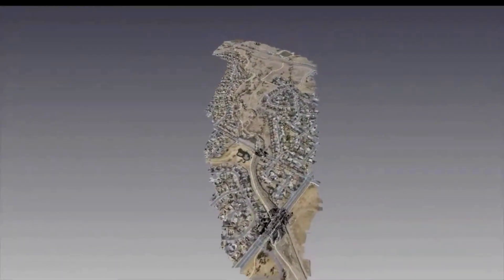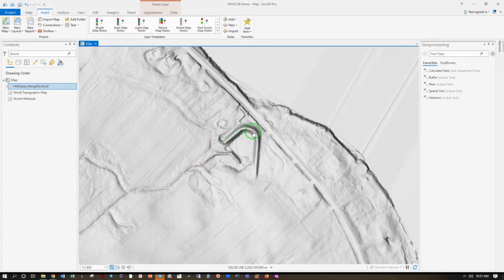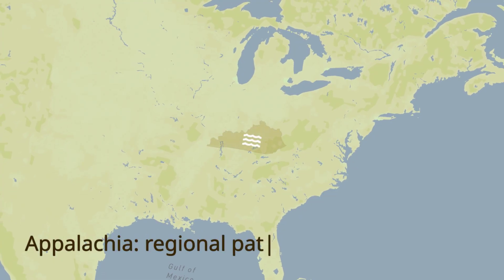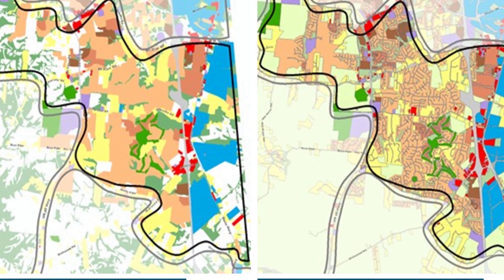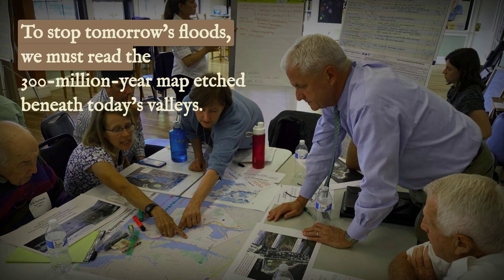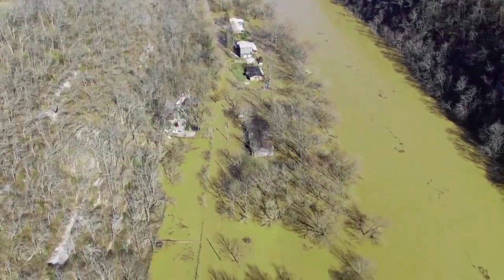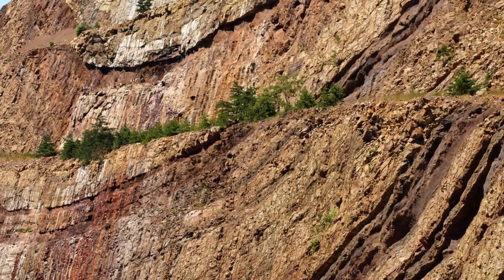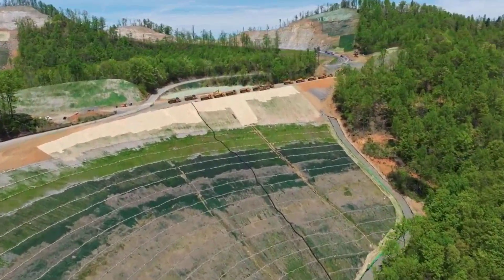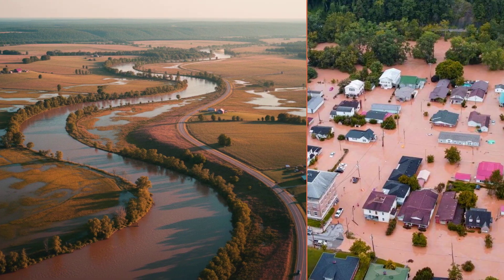In eastern Kentucky and West Virginia, nearly every major floodplain follows a structural low identified in both gravity and aeromagnetic datasets. These overlays reveal that saturated valley fills and entrenched channels — visible in borehole logs and surface mapping — are not simply local anomalies, but part of a regional pattern. For planners and hazard analysts, integrating these paleo-datasets into resilience mapping is no longer optional. The data make clear that effective flood mitigation depends on reading the ancient template embedded in today's landforms. Flood risk in Appalachia does not just reflect today's storms — it is mapped by forces set in stone long before humans existed. In this landscape, the past is not history; it is the blueprint for tomorrow's vulnerability.